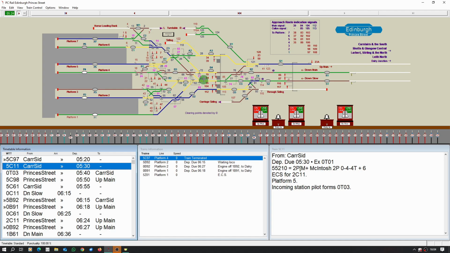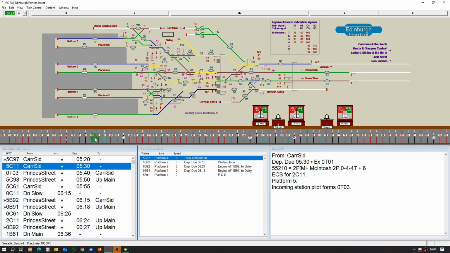So we need 66. To get 66, we need 69 to unlock. 66 is the points and relock. And then we need this one here. So this 25 looks like it's locked. Oh, 29. There's a lot of trial and error on some of these points until you get used to it. 30 should be the points. There, that's all routed, ready for platform 5.